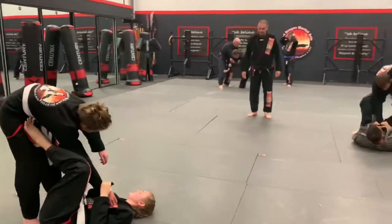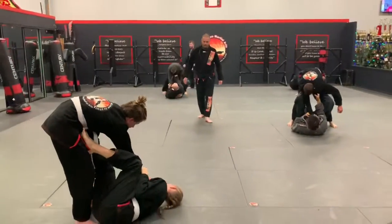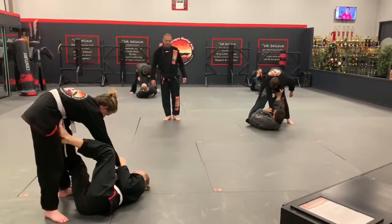Pull, push, pull. Left knee goes out to the side. Roll over. Like this. Grabs her ankle. Now, you put both feet back on the hips. Get on your right side. Left foot goes in the belly like a side kick.